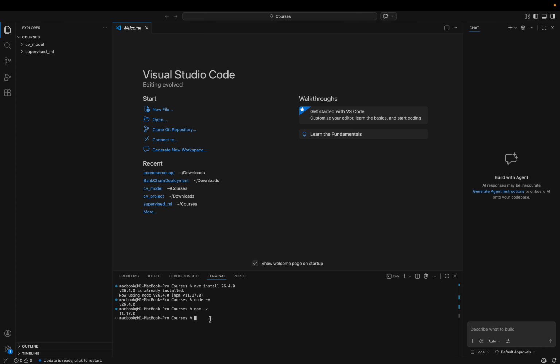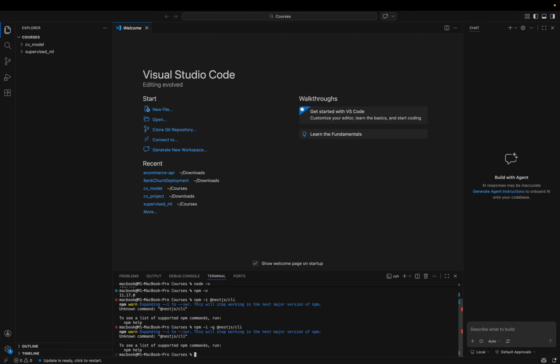So we have to run a command for our e-commerce API. We run npm i -g @nestjs/cli. I kind of missed an argument.